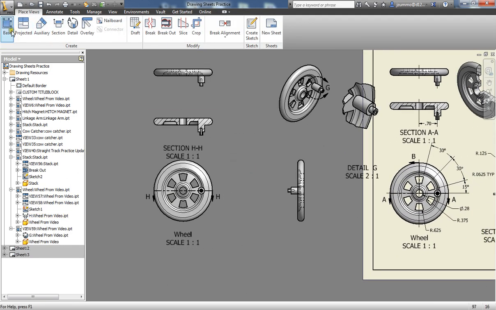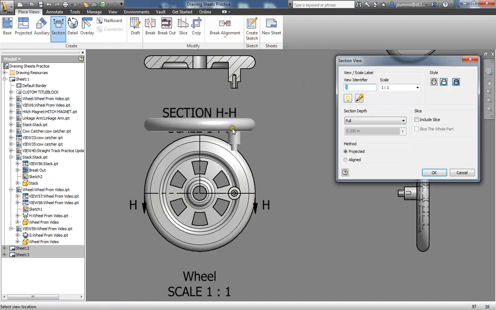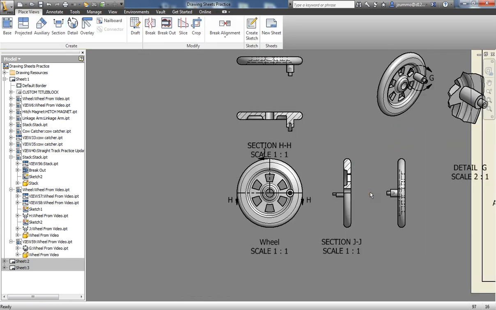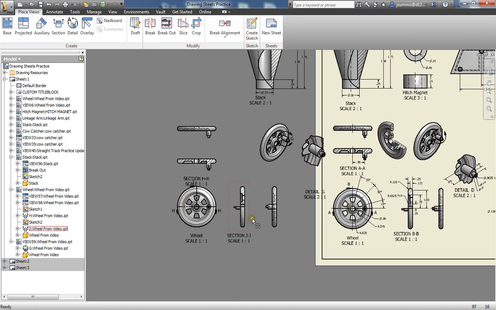I will then do that same process again by selecting section view, and select this front view here. I will start at the same point, but this time I'm going to go to the middle and then go straight up at a 90-degree angle to the top of the circle here. At that point I will right click and continue, and move my cursor out to the right and left click and place that view there. So that's how you get those two cross-section views.